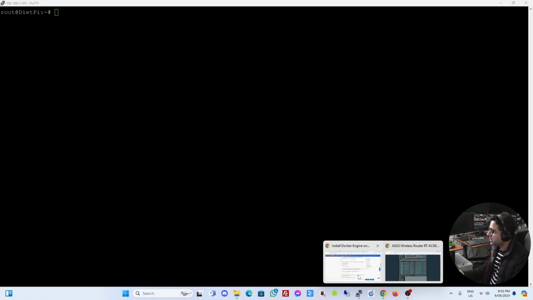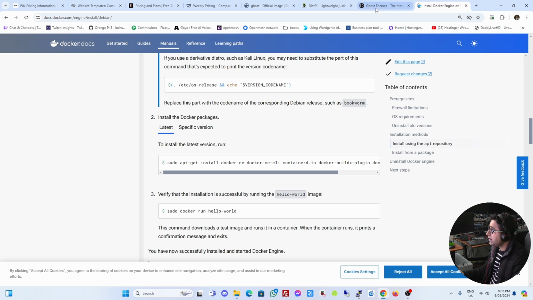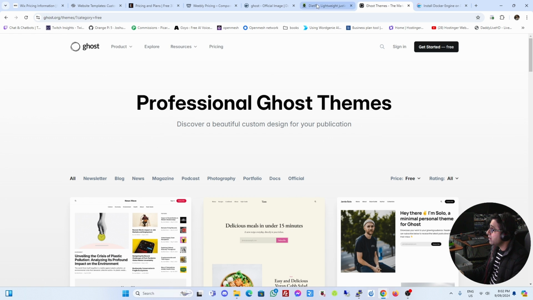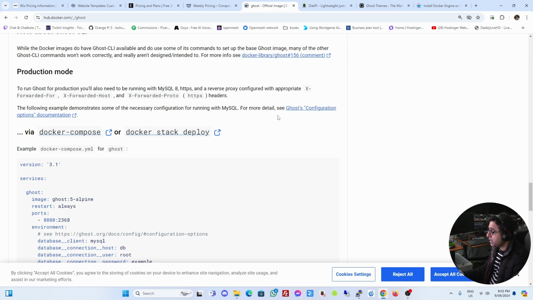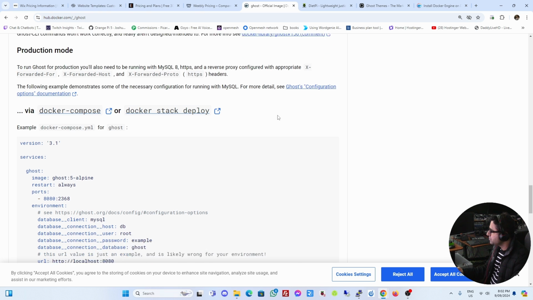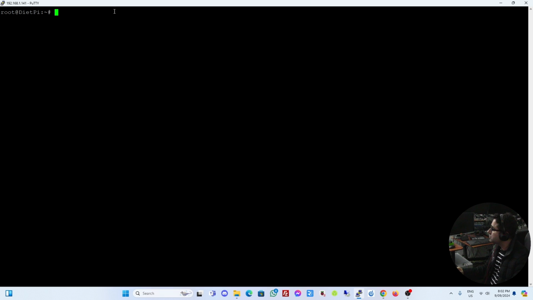Right, so what's the next step? The next step is to go ahead and install and run Ghost. That's what we want to do. So in order to install Ghost, we want to go back to our session and first make a directory for Ghost. We just want to make a folder and install everything in it, to keep things neat and tidy, right?